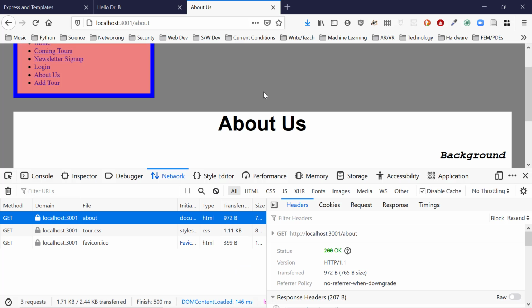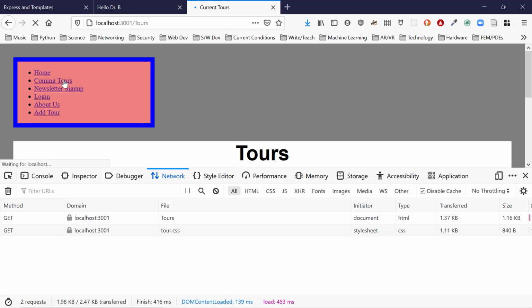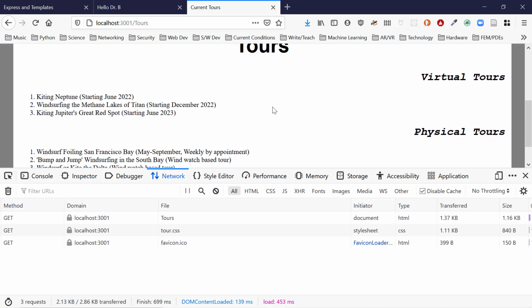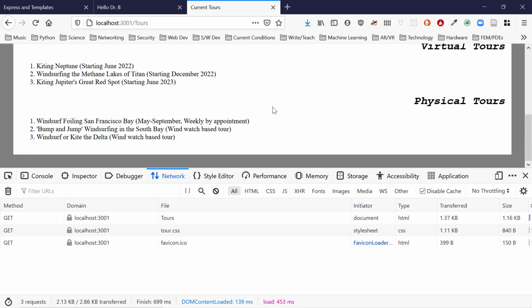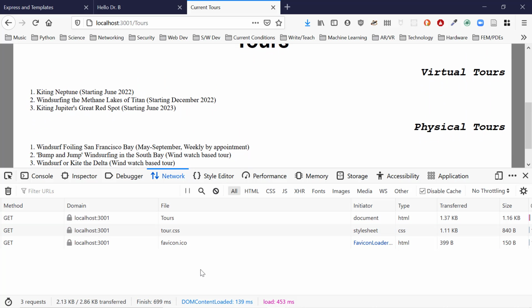So let's go to the tours page. Now, how can we tell that this is different than an app? When we switch to this, it made a call to tours. You see tour CSS, which is a style file for this tour page, but you don't see any other requests to go get data from the server.